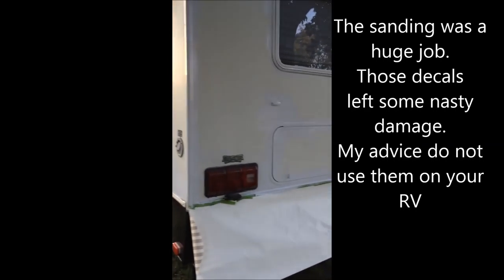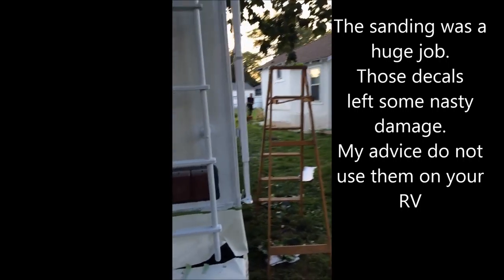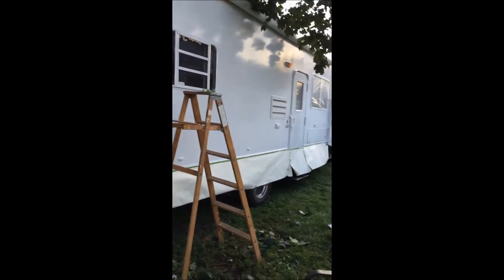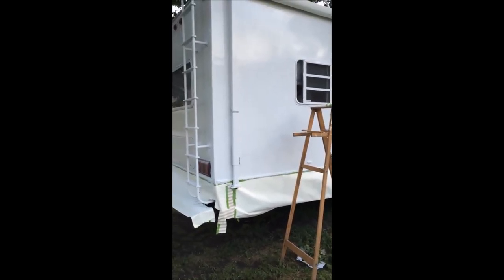So you have no evidence of the old decals that were on here. People don't really use those anymore in the newer RVs that are coming out. So do away with the decals, but I'm not going to put any on here. All right.